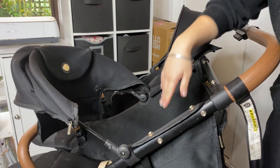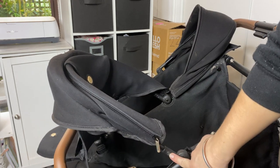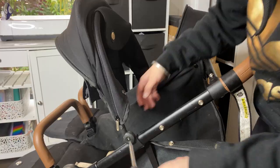And that's all undone. I'm gonna need a screwdriver with a Phillips head. I'm gonna unscrew this, lift this rod up and slide that hood off.